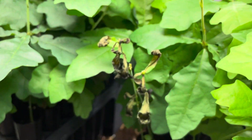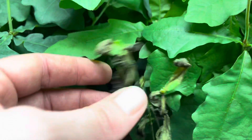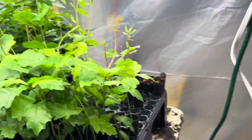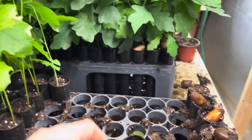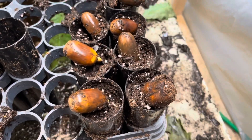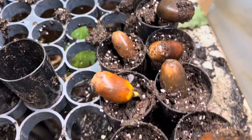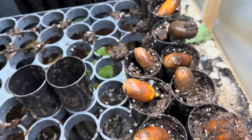Some came up nicely, but others were struggling — sent up multiple stems. This one will recover; you can see right here it's already sending up three little buds, and they really recover well as long as you do this at a young age. Not ideal, but not bad. Oaks love that tap root so they really like the conetainer. I planted up a few more English white oak — these things have tap roots of six, seven inches right now. I just hold it steady and filter soil down and tap it until it packs around, then water them in.